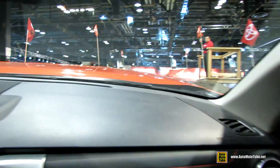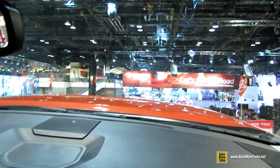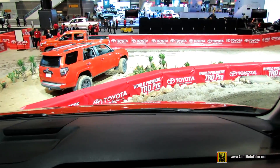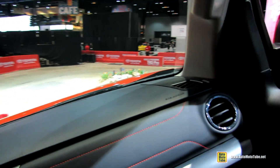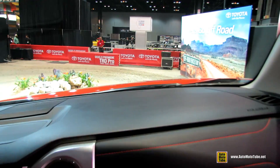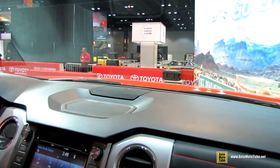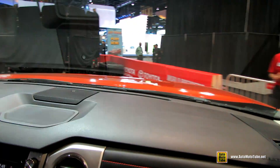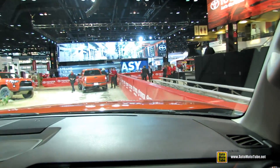We'll get to hear the custom dual TRD Pro exhaust. Feel how smooth the torque is as you fly it over the hill, down the other side to an off-camber turn, and heading back onto the concrete for our last turn. Very tight radius — the TRD Pro truck handles it very easily. Nice smooth truck.